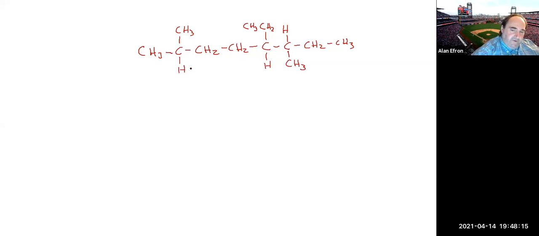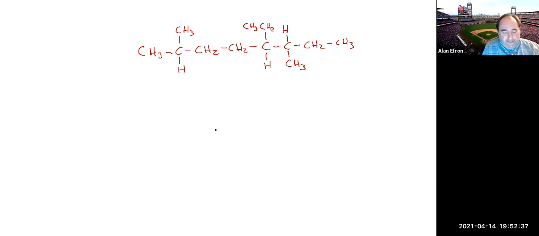Again, a lot of stuff going on in this guy. Do it in the order: find the longest continuous carbon chain. Once you do, put a box around it, or highlight it, then find all the different groups attached. Then again figure out which way you should number this to give you the smallest number, and then put the groups together in alphabetical order first. So take a couple minutes and then we'll talk about it.